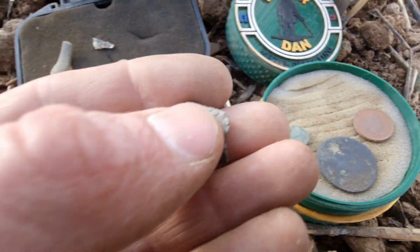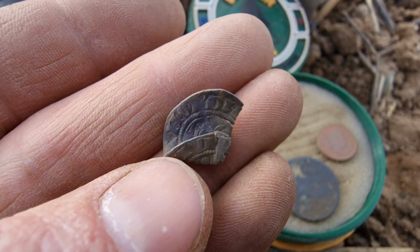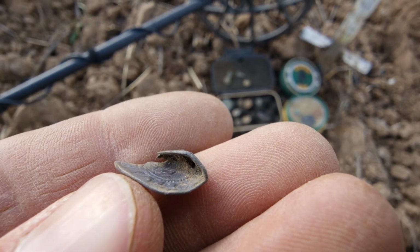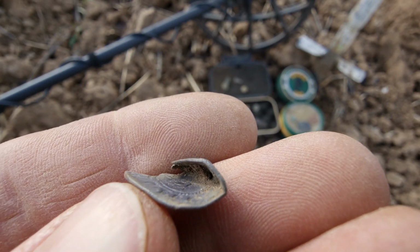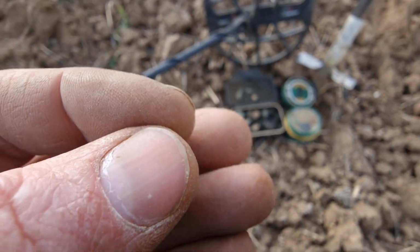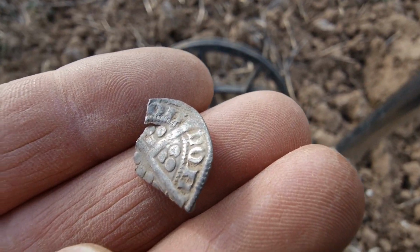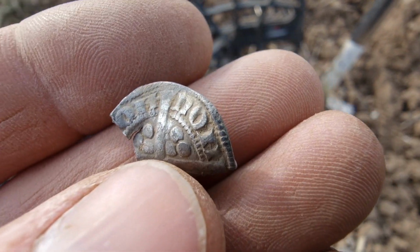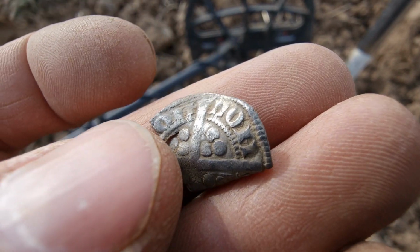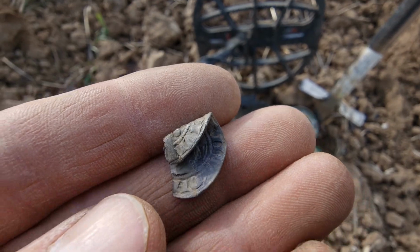And of course, that beautiful little hammered coin, which is just an absolute shame that it's been bent in half like that. But you can just make out a little bust in there, little Edward hiding under there. He's having a little snooze. But yeah, a lovely little thing. Another unexpected find today, to be honest. I'm amazed I managed to pluck that out right near the edge of the field where they've ploughed the sort of verge of the grass in, and probably where people haven't really been. So, but yeah, little London mint, Edward the First, I would have said.